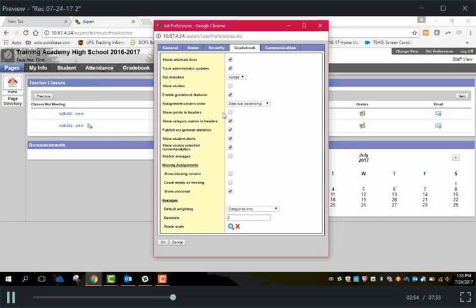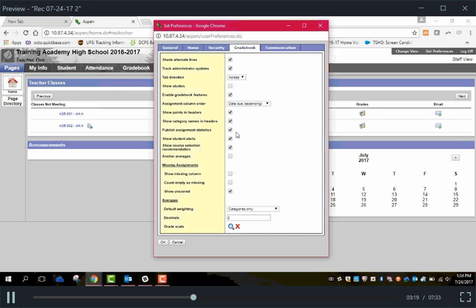I would enable show points and headers only because it's a quick reference for you to see what the maximum points in each assignment are. I would enable show categories, names, and headers because it's very important for you to know what type of assignment you have given.